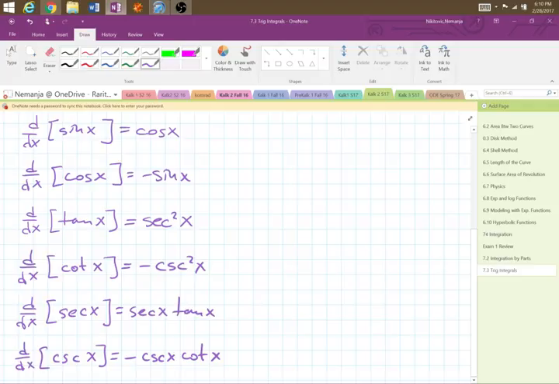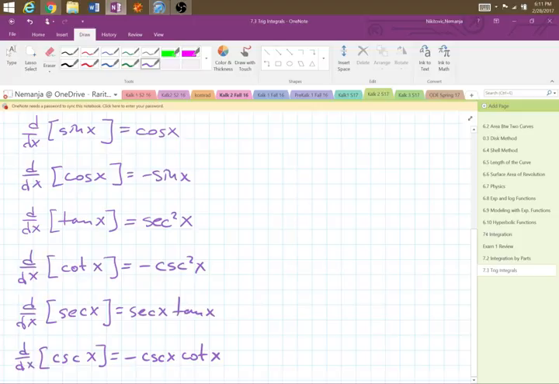Now, integrals are going to be read backwards. So what's the integral of cosine? Positive sine. What's the integral of sine? Negative cosine. So this minus sign is going to migrate to the other side, and you will just write the integration formulas. And all of these will be used in the next two sections. We'll try to take care of both of those tonight.